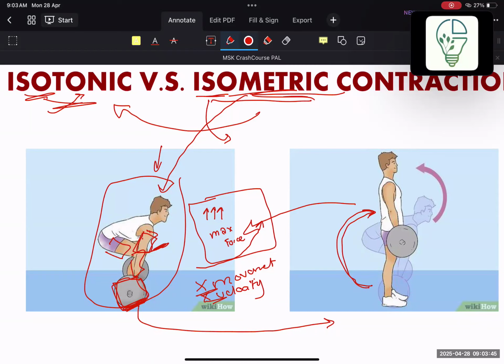Like imagine with bicep curls or whatever, when you're doing a bicep curl, your muscles are contracting and they're shortening, but you're still maintaining the same tone in your muscle as you're doing those movements. Then once you stand up, like once you're done moving from the squat position to standing up, your muscles are done shortening. So you're done with the isotonic contractions and you go back to the isometric contraction as you're trying to stay holding it up.